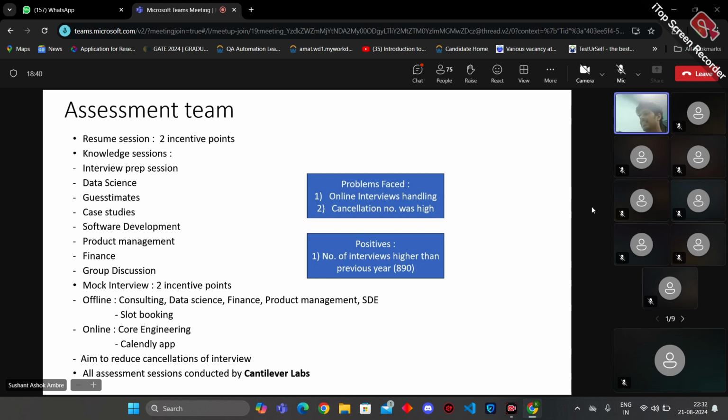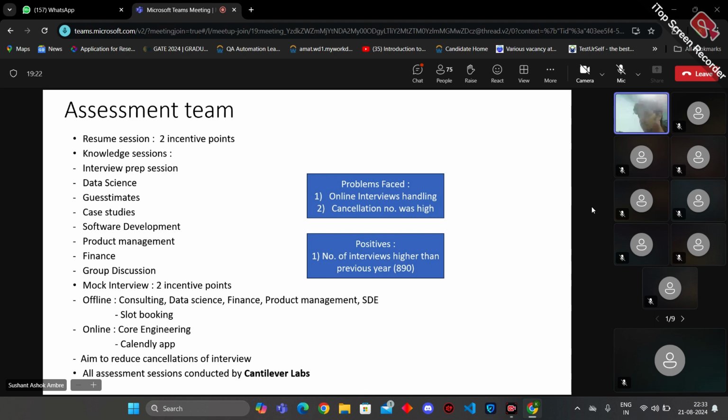We have to float the Google form and it's a tedious task. You have to prepare the Google form for every domain. Then you have to circulate it only to those students who have given that domain as their first preference. Let's say the slot booking form for data science goes only to the data science students who gave it as their first preference. We take first, second, third preferences for our information, but we allow them to appear for the mock interview in their first preference. That takes around 2 days to float the Google form and segregate the students.